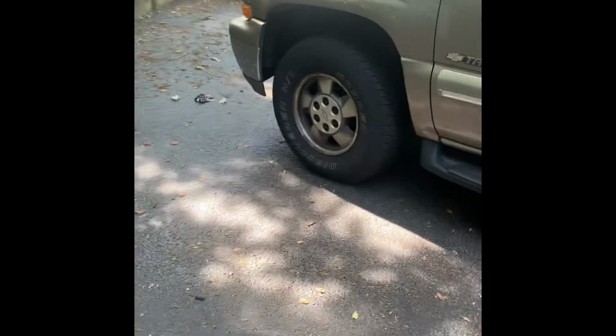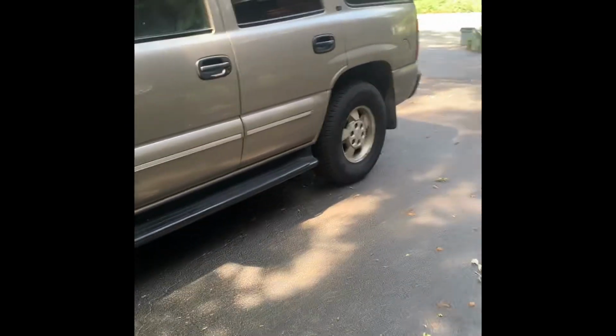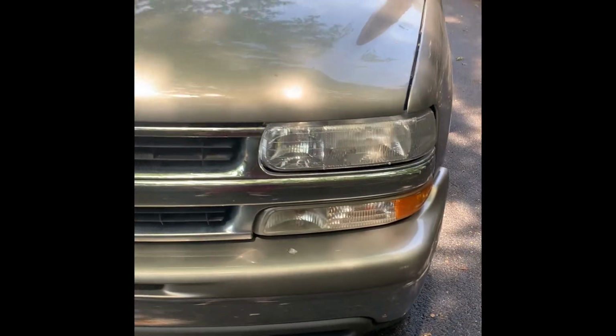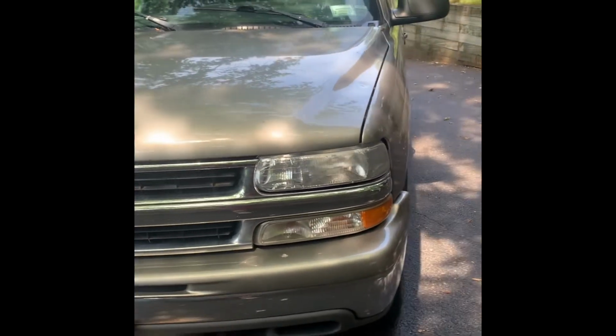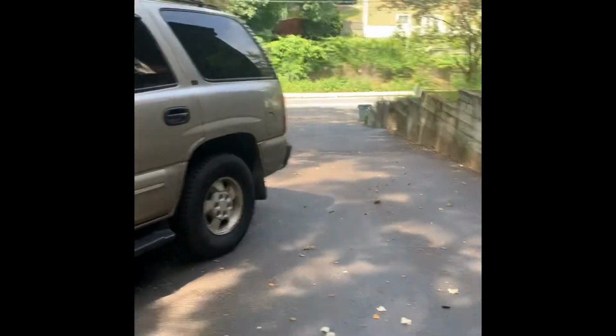I'd recommend, honestly, I love a good beater because it teaches you how to become mechanically adept. I learned a lot of the repairs that I know how to do. I was taught by a couple of friends, and a lot of it came because we had these crappy beater cars, and YouTube is also an infinite source of knowledge these days. So keep that in mind.